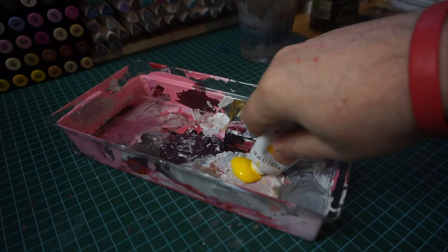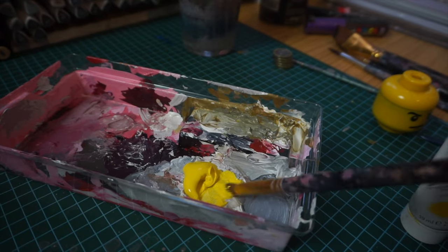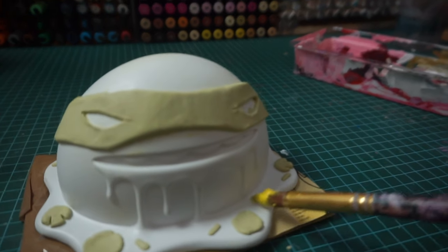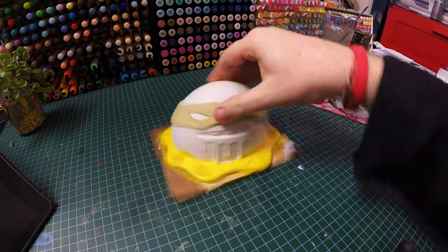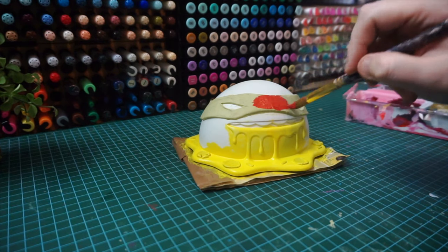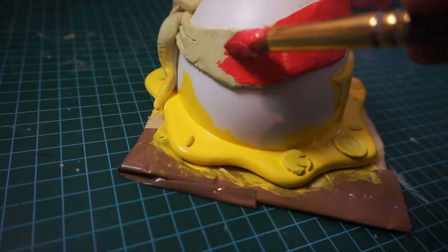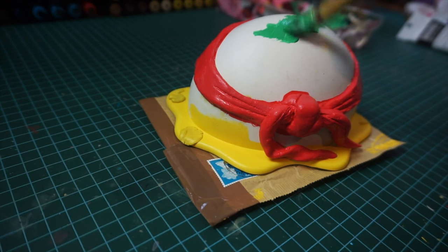The painting element is definitely one of my favorite parts because it really brings the model to life. I want there to be a real texture feel to it and I want the food elements to look real. First thing we're going to do is the base coat - get a really nice cheesy yellow, and a very thick vibrant red for Raphael's bandana, then cut around the mouth with the green.